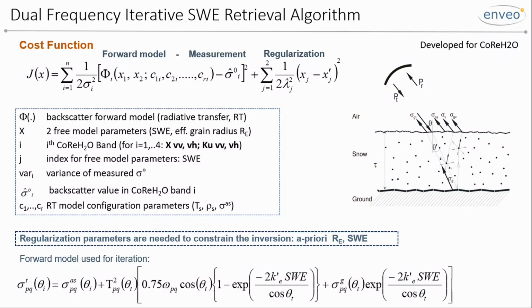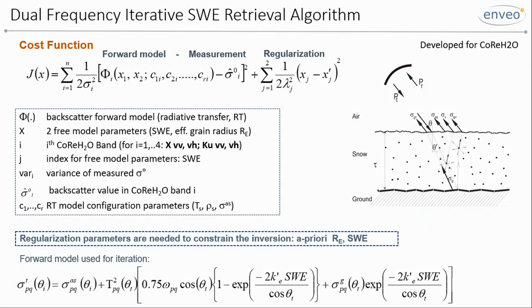We use a kind of cost function. We need a model, so the first part is the forward model. I wrote it on top of this. That's a model, the equation below you see. We use a super simple model in this case. You can make it very complex, but in this case it's a simple one. And then I have the measurement. In principle, I fix everything I want to fix and have 2 free parameters. So this is the snow water equivalent, and what is also important is grain size.